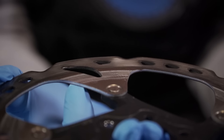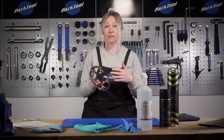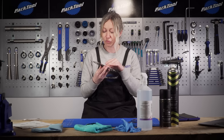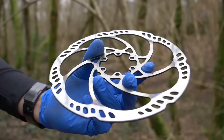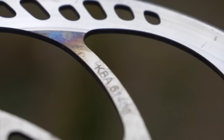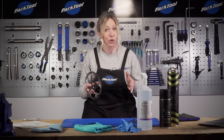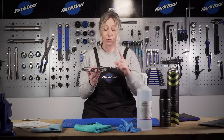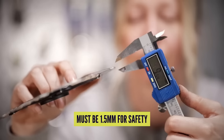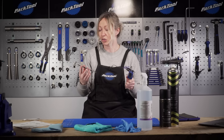You can effectively do this on the wheel or on the bike, but I prefer to take it off completely because it gives me an opportunity to really get close to it and also inspect both sides properly. Inspection is the first thing you want to do — really examine the disc and make sure there are no scratches or scores that are too deep to recover, because otherwise there's no point carrying on if you need a new disc. Also do check the width: if you have a caliper device like this you can check the width of your disc to make sure it's still above the minimum recommendation, which on this is 1.5mm.